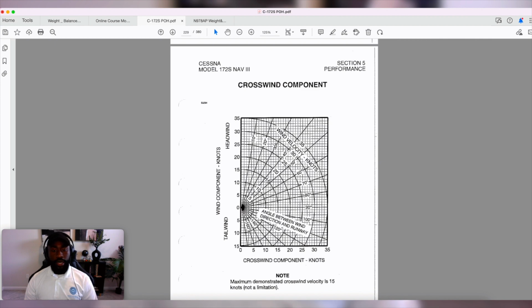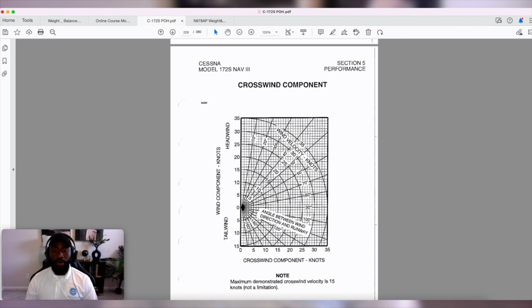Perfect. So we come back here and determine the angle between 360 degrees and runway 33, which is 330 degrees. The difference between that is 30 degrees, right? So what you want to do is see where we have 10 degrees, 20 degrees, 30 degrees, 40, all the way down here to almost 160, 180 degrees.